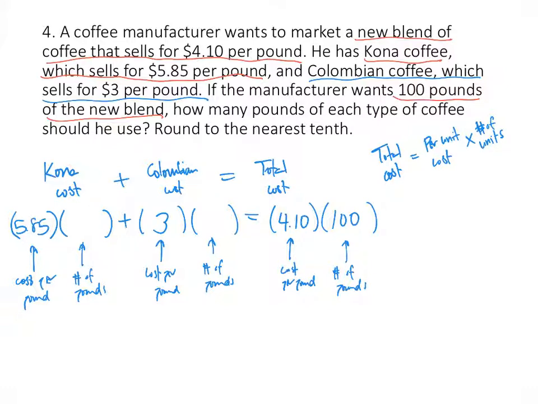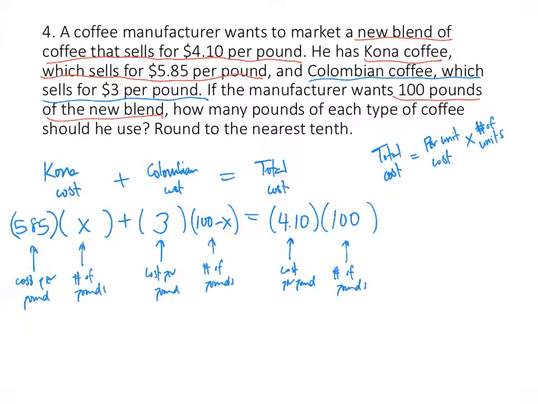So for example, we don't know what the number of pounds of Kona is, so we could call that X. But we also don't know the number of pounds of Colombian. And we want to try to resist the urge to call that Y, because if we use 2 different letters, then the ability to solve our equation is going to be much less, because we're not going to be able to figure out what those 2 letters equal with only one equation. So here we have to be a little bit clever, and we have to realize, well, if there are X pounds of Kona coffee and 100 pounds total, then the number of pounds of Colombian is going to have to be 100 minus x. And that's how we're going to get our single equation with our single variable.